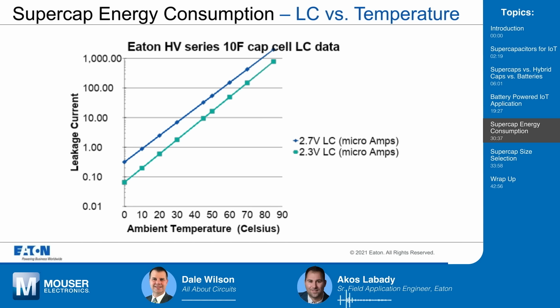So in case of your application, you always need to consider the full temperature profile. The voltage is pretty much given, so it's normally like 3.6, 3.7 down to like 3 volts. But in terms of the temperature, obviously the overall profile needs to be considered by calculating the total consumption of the supercapacitors, to be considered for the battery design as well. But our application engineer colleagues are happy to support you with accurate data on that.